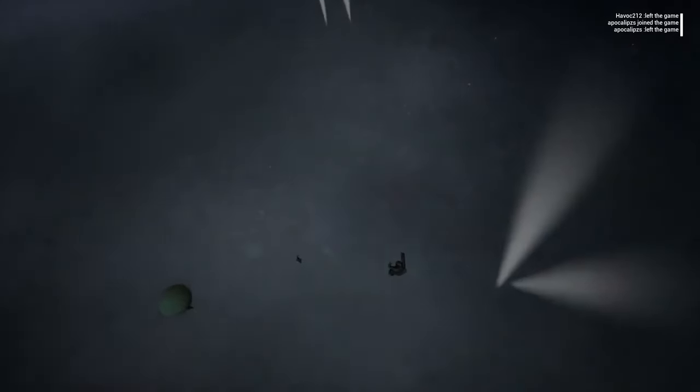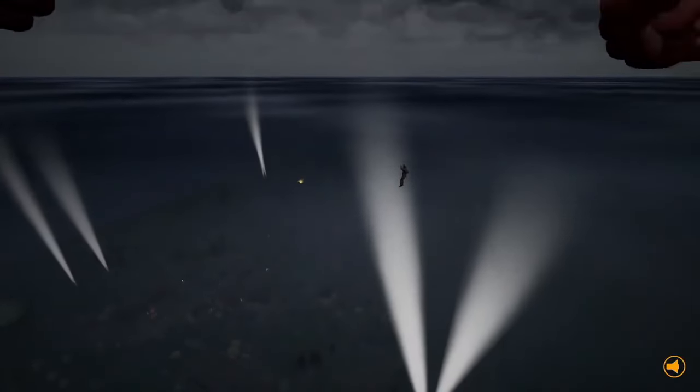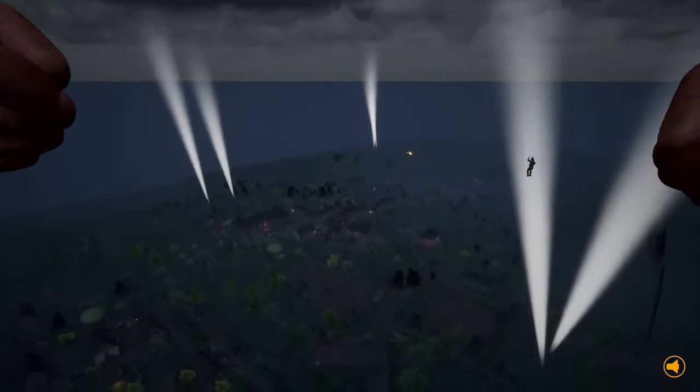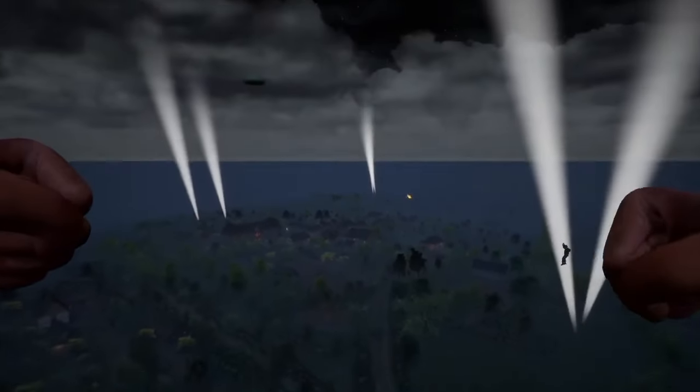Oh no, that guy doesn't have a parachute. Oh no! He's going. No! That guy is amazing. Yeah, I'm pretty sure he's gonna fall to his death. There's a couple. There's just a floating chute. Oh man.